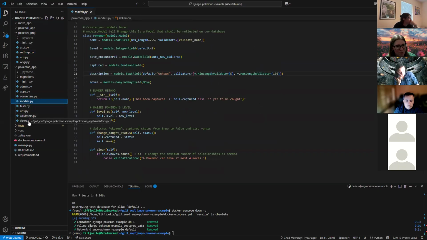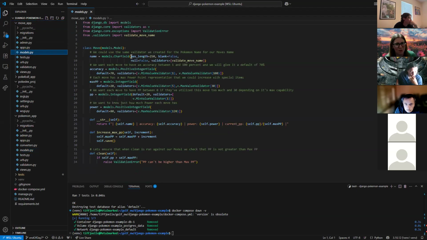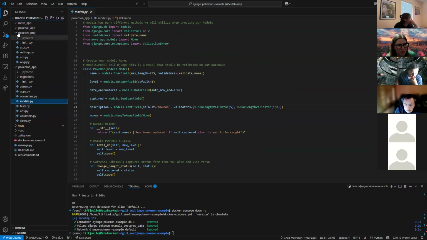Yes, these are pretty much the 2 big ones I was talking about, and I probably asked in a weird way, so it wasn't very clear. But models is where we put basically our database tables, right? This is where we structure how we want our database to look and what fields exist in each of the entries for the database. So from the last time, you've already established a Pokemon model. We also have, looks like Pokeball and moves as well. Each of them have their own database table associated with them in the models, and they have different fields already set up as well. Let's go back down to Pokemon.